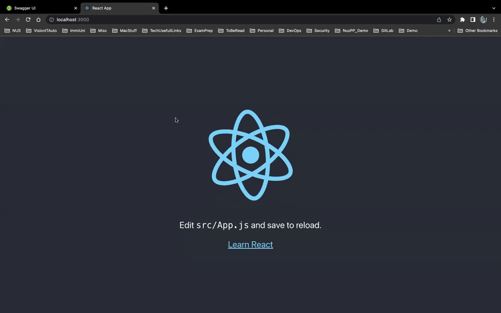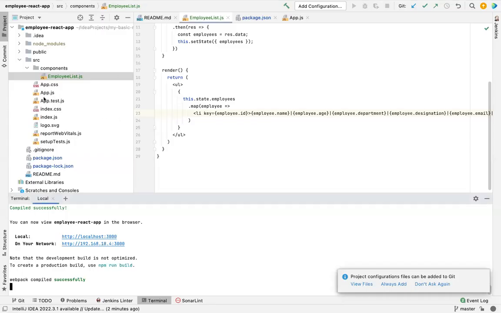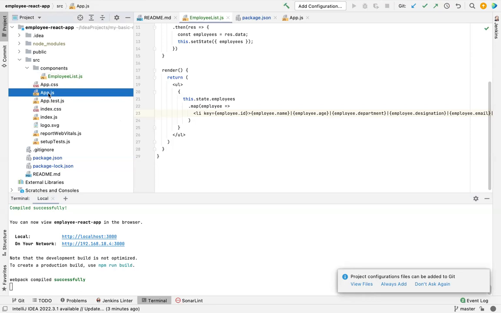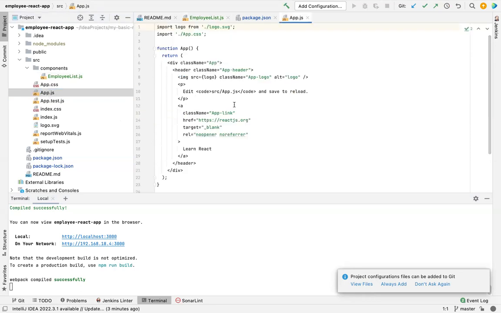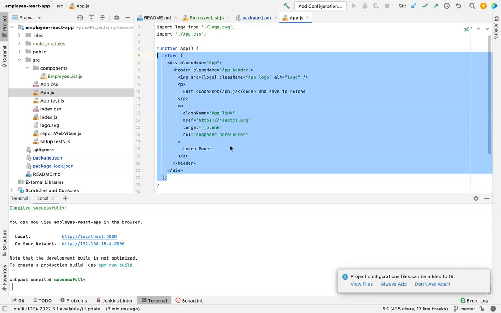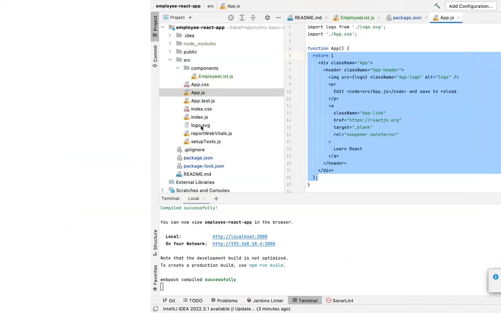So I need to actually go and replace this in the app.js as well. In the app.js, I have this old function being called, which is returning something else, something by default, which my create react app generated. I need to replace this with the actual call.